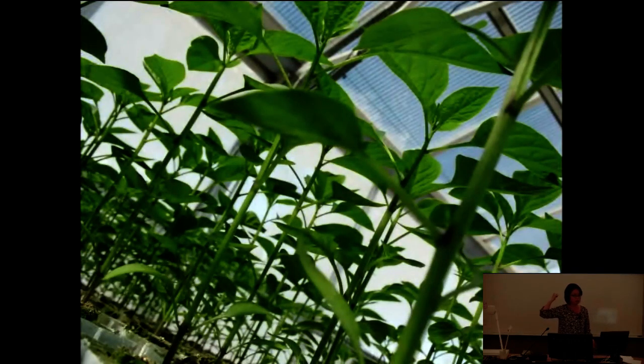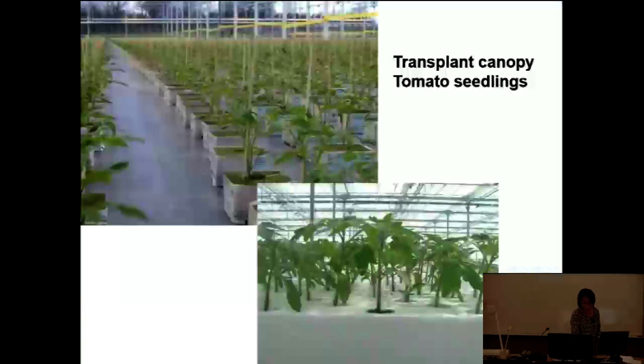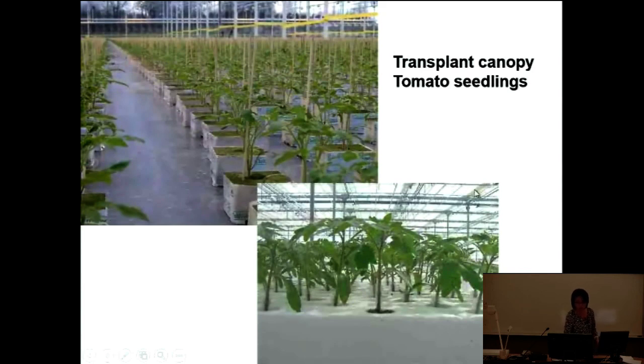This is my favorite picture, a pepper canopy, almost like a forest, right? So lower leaves are actually experiencing exactly this kind of climate in a small canopy. Here is a tomato seedling canopy, taken in a commercial nursery, either on the concrete floor like this or in a seedling tray like that. You can express that leafiness using the same parameters: leaf area index, extinction coefficient, and angle of the leaves, all kinds of parameters you can use.